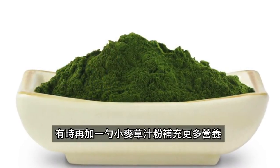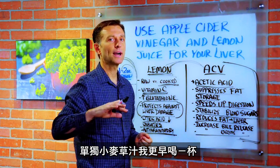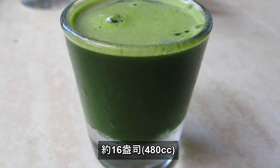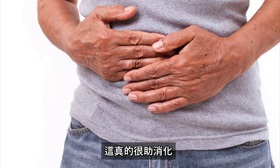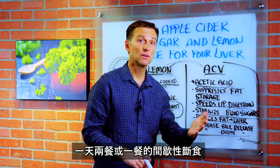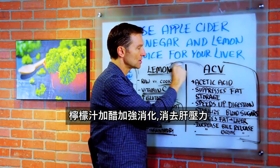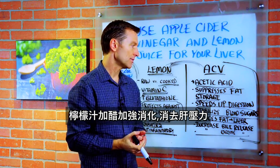Sometimes I'll add a scoop of wheatgrass juice powder to this mixture, which just adds more nutrients. Other times I consume wheatgrass juice powder by itself in water in the morning, early, in about a 16-ounce jar. So I'll do that earlier in the day and have this mixture more in the evening. This seems to really help digestion. As you're doing intermittent fasting — two meals or one meal — if you feel a little stuffed, full, or bloated, the combination of both of these in water can really help enhance digestion and take the stress off the liver.